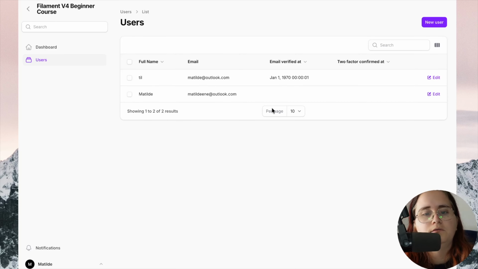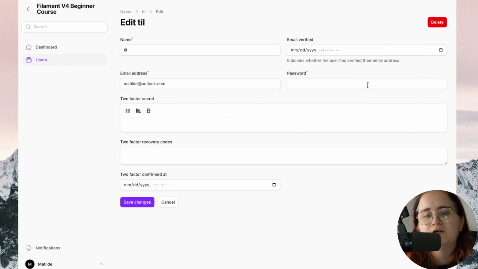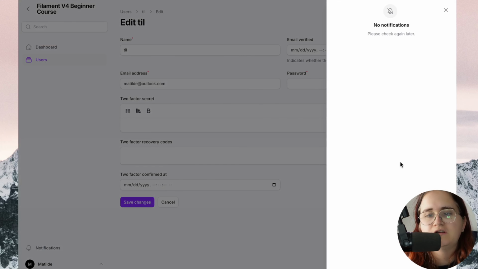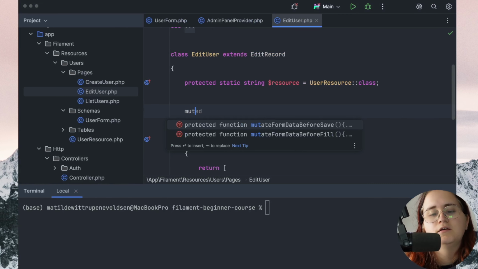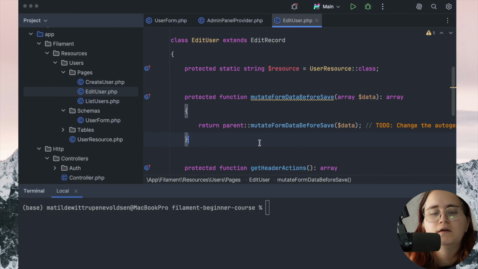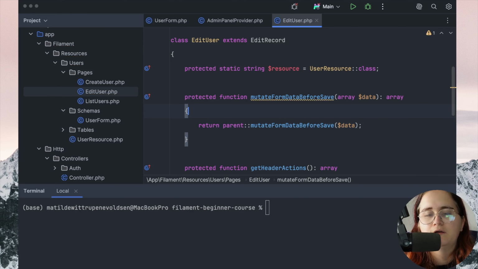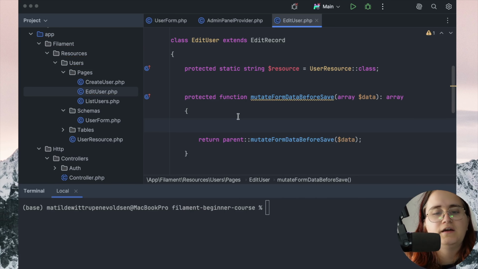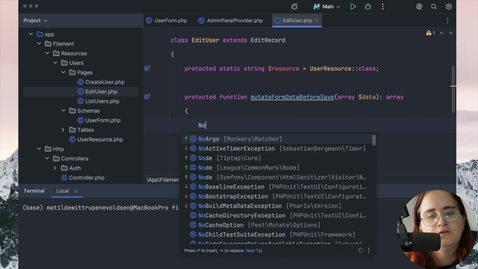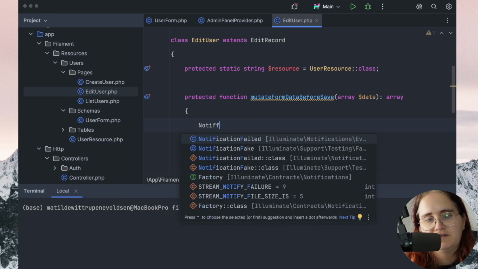All right, so when we edit the user, we want to send out a notification that shows in this panel here. The way to do that is if we say mutate before save, and for now we will just get rid of this comment. If we go ahead now, we have this bit here, and for this we can use the notification facade.